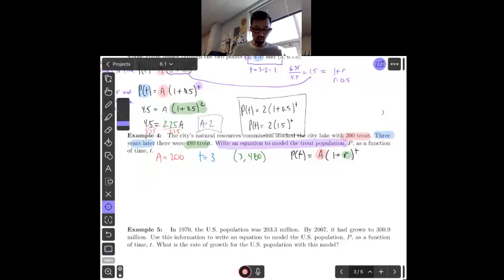Well, if we don't know what one of those is, we can plug the A in, and if we have a value for this and a value for that, then we can find out R, just like we did here. As soon as we know one of the values, we can plug in a point, and it'll help us solve for the other value. Since they gave us A, this problem's a lot easier. So I'm going to take this point, there's my X value, my T value, and there's my Y value, my P of T value. I'll plug that in there. So it'll look like this. Take that value over there, take this value over there, and we'll solve for R, the only thing we won't know.